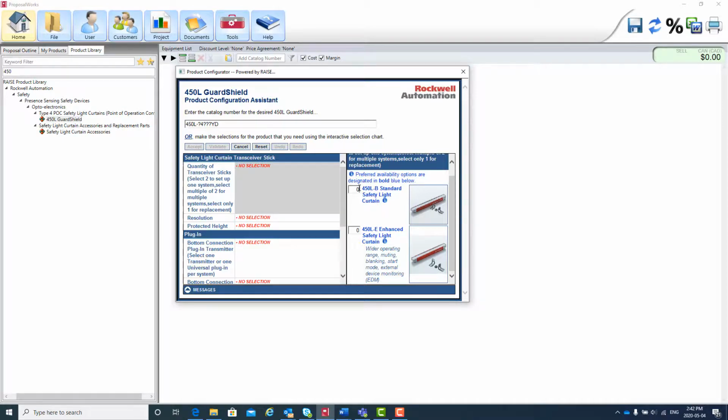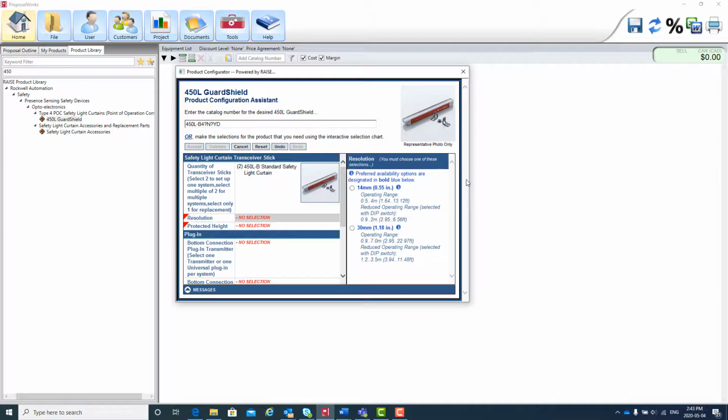But in most applications, the designers are looking for simple on and off capability, so the standard light curtain is the one to use. Now, when you pick this, make sure that you put quantity 2, because once again, it's a transceiver design. The next part that you have to choose is the resolution. It is the minimum object size that will be continuously detected over the entire light curtain face. In this case, you have a 14mm resolution and a 30mm resolution. The old terminology was hand and finger safe. It really depends on your hand and your finger.